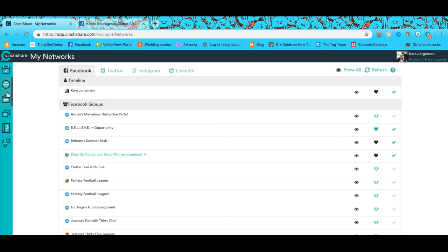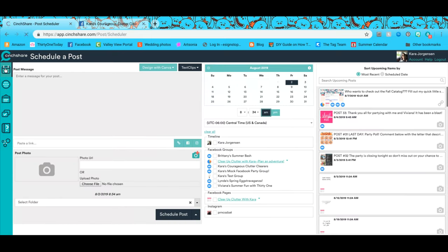So there's a couple of ways to post. There's back over here where you can type into the body of this. You can post links and then hit this little figure 8 looking dude here. You can add photos, up to 10 photos, by hitting this little camera guy over here. Schedule by date is over here, time right here, and your groups are all right here. So you'll check off any and all groups you want to use in a post that you're creating.